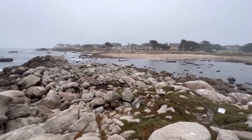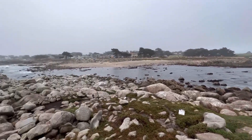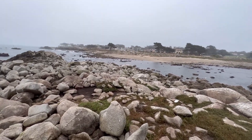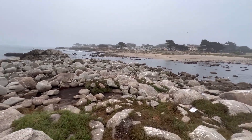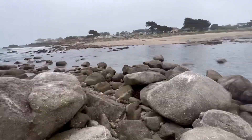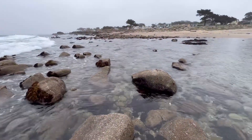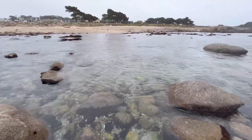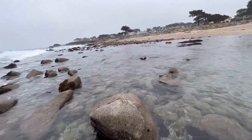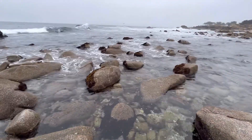Alright guys, so this is the way we came earlier this morning. There was a walk path, but now look, it's gone. So we're gonna have to walk in water to get home. That's a big jump in the middle. Let me see my scope area — not really a path. This might be the most shallow right there, it might be the most shallow to go like this.